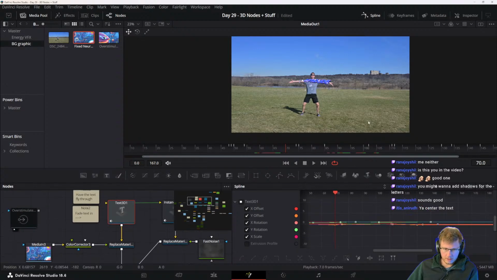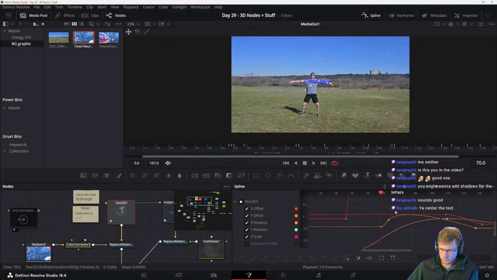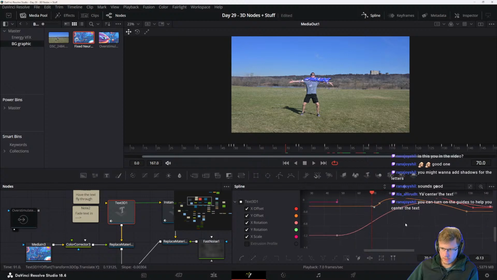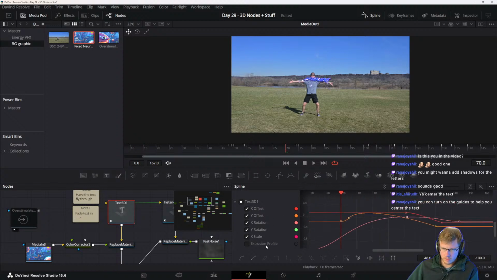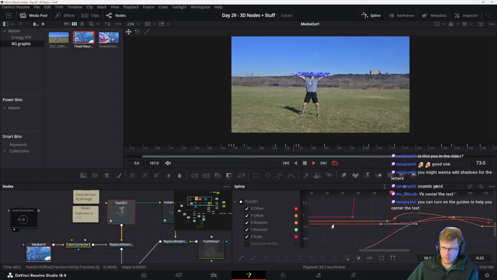I mean the text. So we got the text here. And which was which? Okay. Where is it? That would be the X offset. It's the red one, right here.